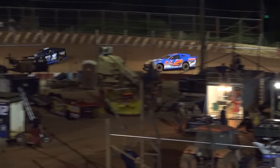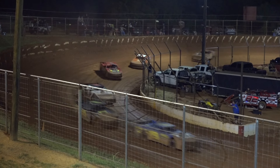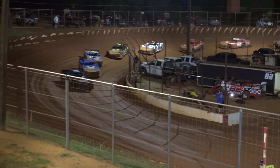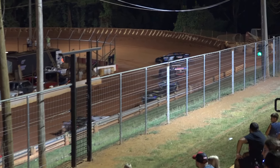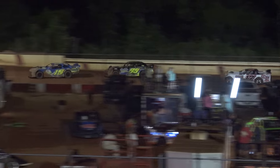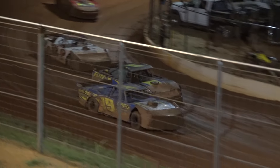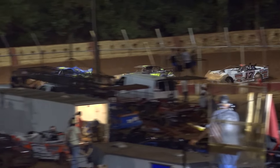Contact between 112 — caution. Caution between the 19 and the 112. Going green — green. Jimmy will roll back into the gas down into one, still leading right now. Jeffrey Lamp toting the left front tire — he's got something worked out up under the wheel of that deal. He is rocking and rolling. Good to see the Lamp man in the J&J battery. Number two is on the outside looking in right now. Here comes the J-19 — he's trying to hold off the 99 of Jordan Poole. Jordan Poole going to pick up under the skirt down into one. Here comes Jones in the 17.